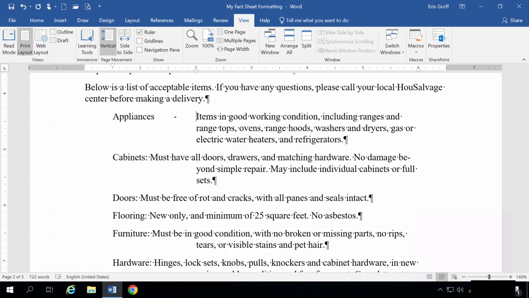Like the paragraph mark, the tab character has special characteristics that create extra white space in a document. In this case, they align to the next significant marker on the ruler, which is the hanging indent marker at 2 inches that we put. Okay, so it tabbed over to line up with that 2-inch mark.